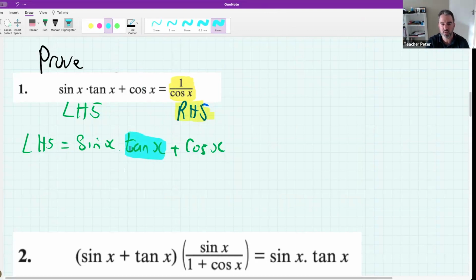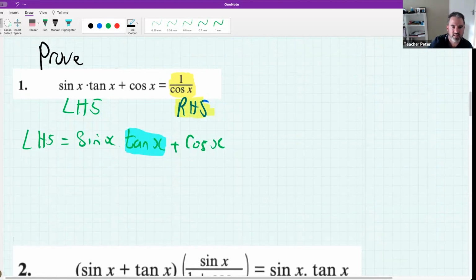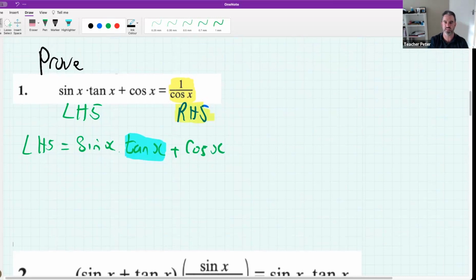So I want you guys to replace the tan x, and I want you to see how far you can get. Once you are stuck, I want you to say stuck in the chat. If you're done, I want you to say done in the chat. I want to see if you can take what I've given you so far today and use it to help you navigate the next 2 steps. I want to give you some time for that. Over to you guys.